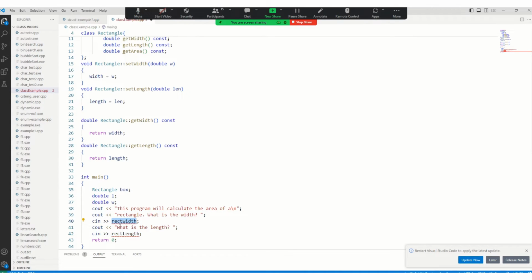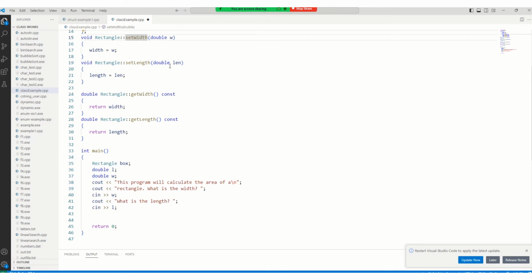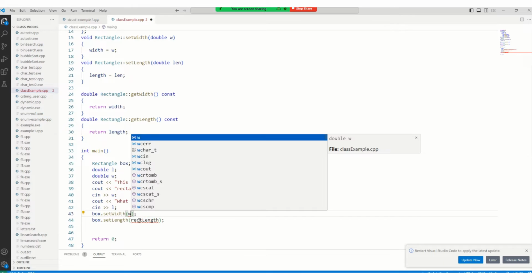You can do W and you can write L. So you are basically inputting your width and length. Once you get that, you have to calculate the area after all. But the way you should do it, you have to call these set functions to set the width and length within your rectangle object. Here is how you can do it. So you do W, you do L.